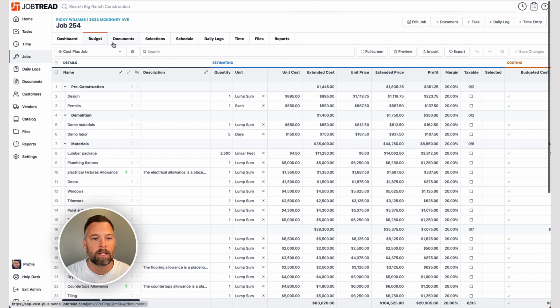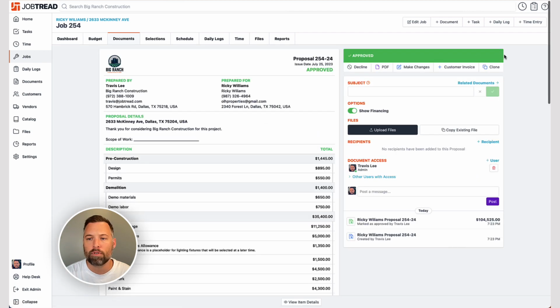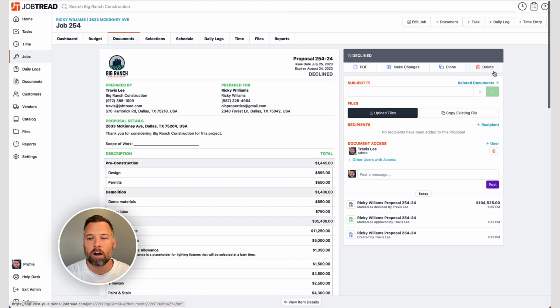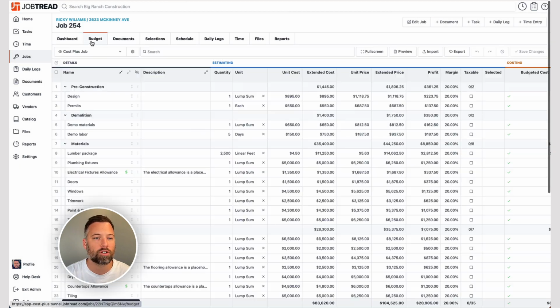So to show you what I mean, I'm going to go into this job that I've already built out a bit, and I'm actually going to remove this existing contract so I can kind of take a step back and show you how estimating is similar and maybe dissimilar from fixed price and CostPlus. I think mostly it's the same.